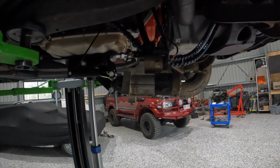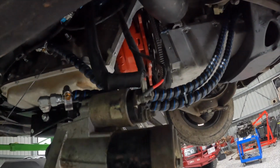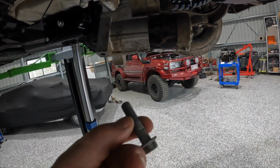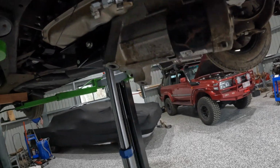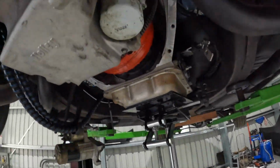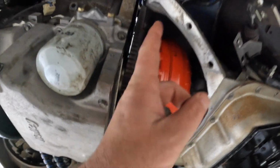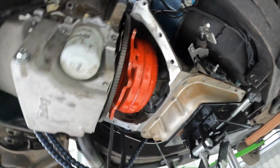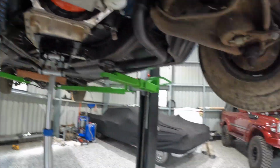Man, I need to work on old cars more often. These gearboxes just go in so easy. Look how cute the little bell housing bolts are. This doesn't even have to sit over the middle of the hoist. Just goes up so good. So yeah, pretty well got it lined up now. So just push it forward, get these bell housing bolts in, bolt the rest of it up. Yeah, it's way easier than working on these bloody things.